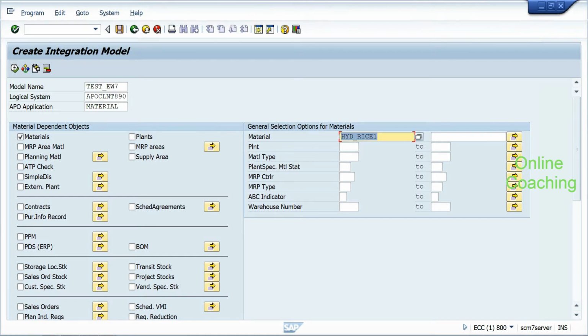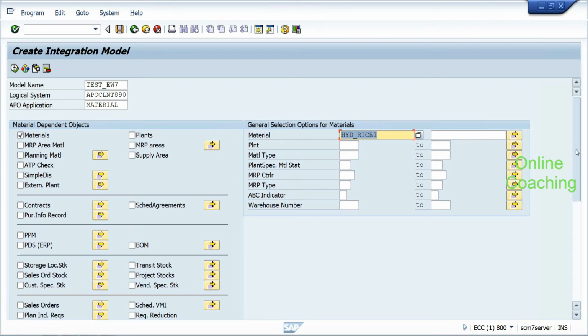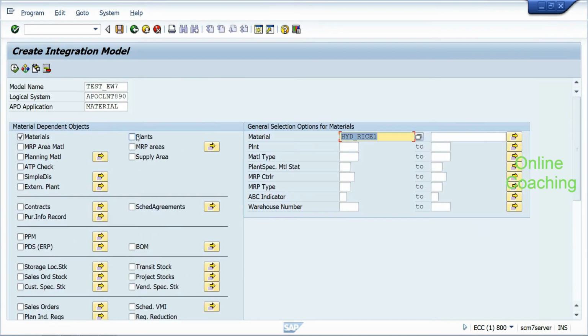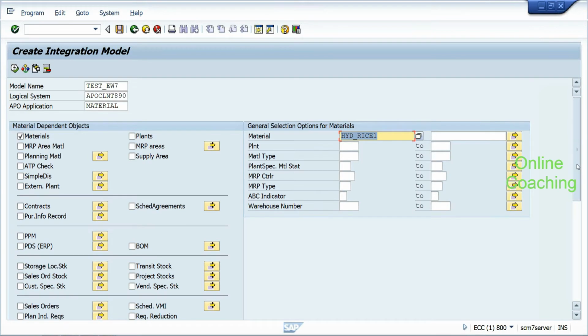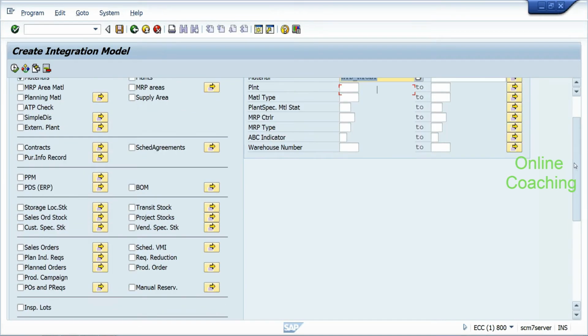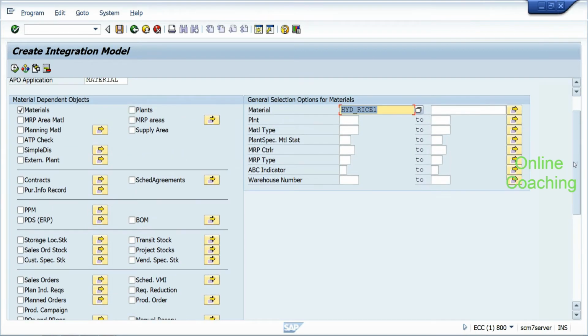This is one of the materials which we created. I'm just trying to create an integration model. Similarly, before you even distribute this material, you need to distribute the particular plant, the shipping point, and the corresponding customer master data also.